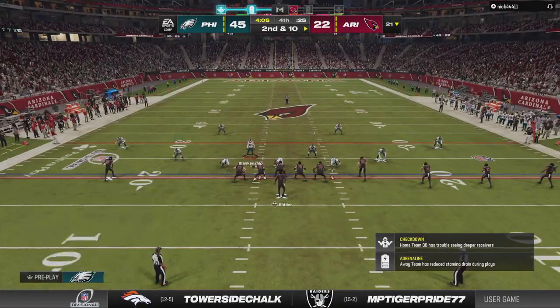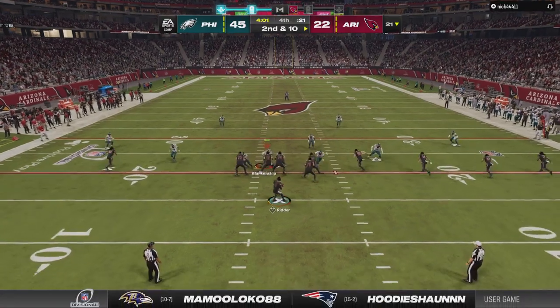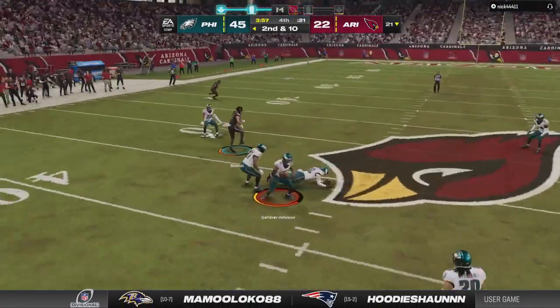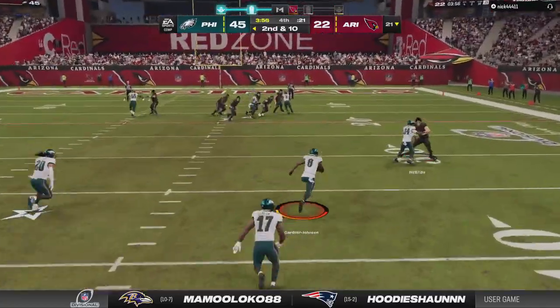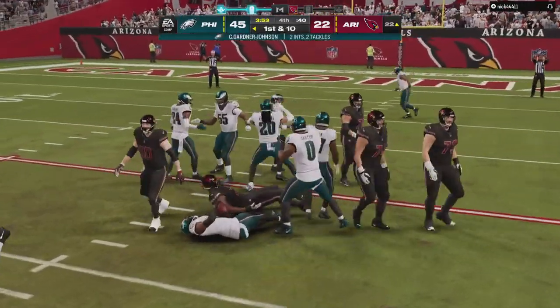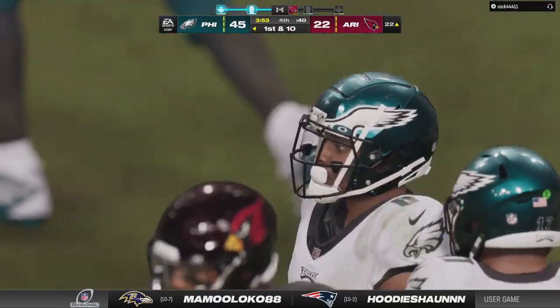Set, here's second and 10. Out of the gun, here's Ritter. And for the fourth time tonight, it's an interception. Chauncey Gardner-Johnson with a pick. And a terrific return as he takes this thing all the way down near the 20-yard line.